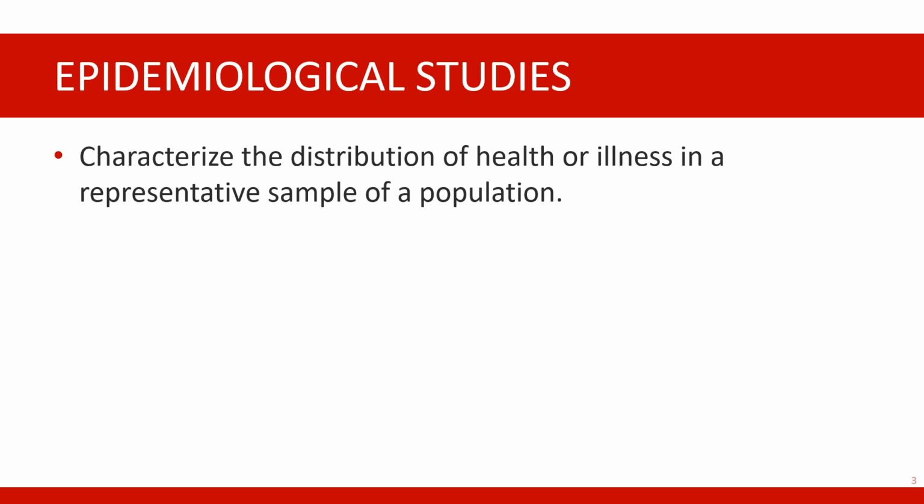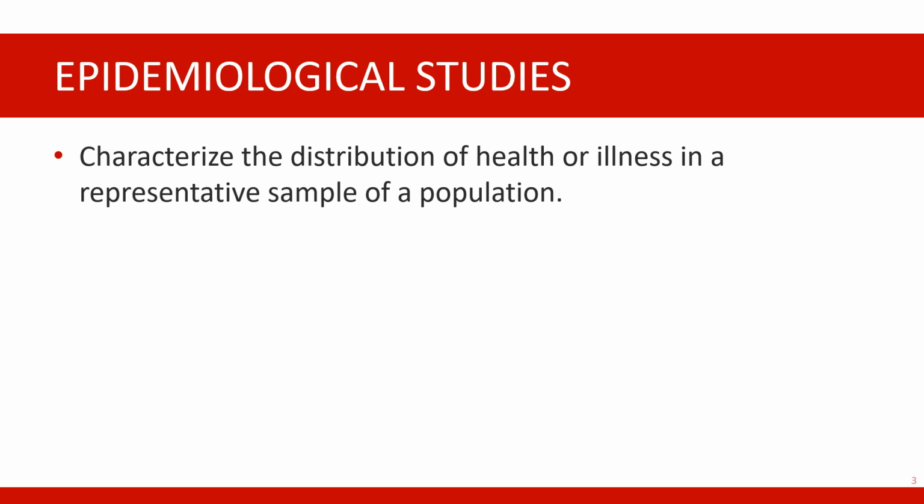For the National Comorbidity Survey, we'll also call it the NCSR, researchers surveyed almost 10,000 individuals in the United States, and they selected these individuals so that they would be representative of the population of the United States over the age of 18 in terms of their geographic distribution. So they made sure that they got people from all over the United States. They made sure that they were representative in terms of the kind of place that they lived, whether they lived in a city or a suburb or a rural area, and in terms of the age distribution and gender distribution and representation of different racial and ethnic groups.